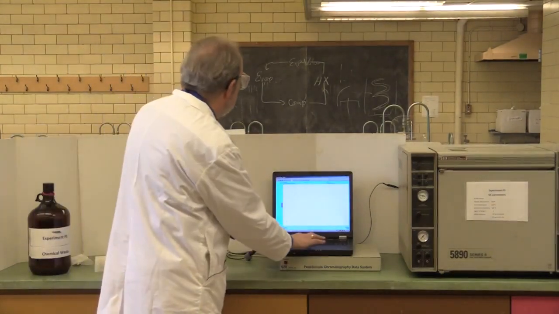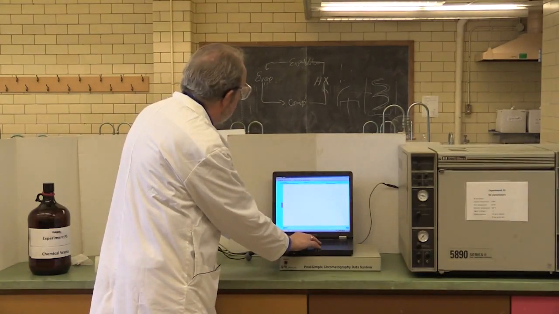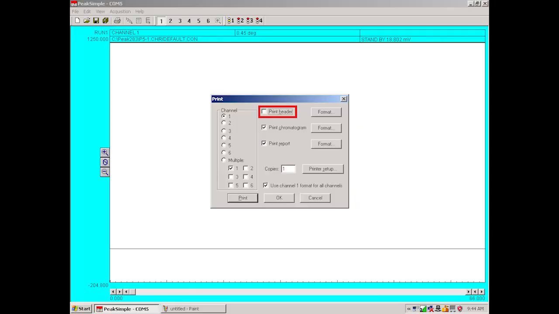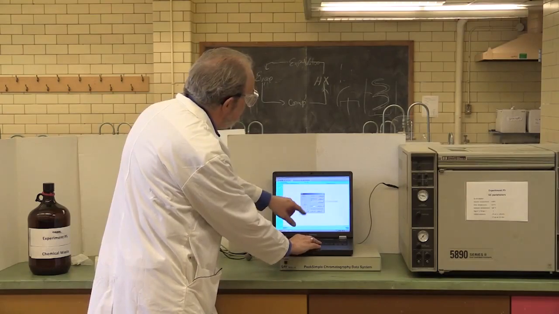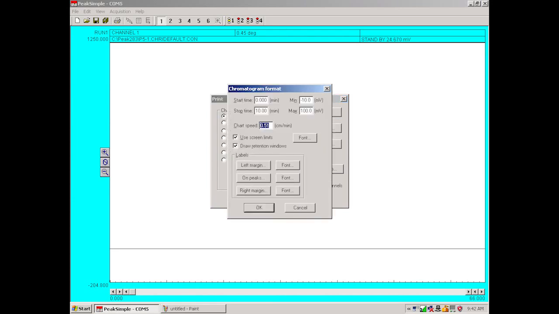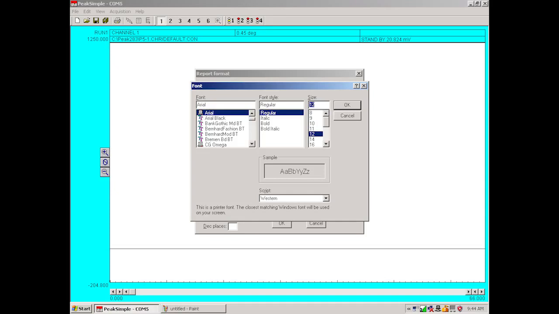We now have to reset the printing defaults. There is a print icon in the top row and you click on that and you get a pop-up menu. There are a few things you need to do at this point. There are three check boxes. Uncheck the print header. The next thing you do is go to print chromatograph and click on the format button next to it. Here we have chart speed. That is set at half a centimeter a minute. You want to set that to five centimeters a minute. And then there are other things that have font buttons. Click on every font button you see. The first one is for overall. And click on ten point. Otherwise, it will come out at three point and everything will be hard to see.